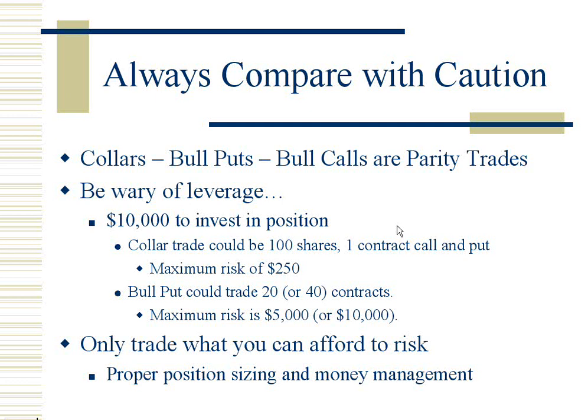Don't over leverage yourself. The great thing about married put positions and collars is that it emphasizes proper position sizing and correct money management. Yes, they are parity trades. Yes, they have the same profit and loss chart. But if you trade them the wrong way, if you over-leverage yourself, they no longer act the same, and you can get yourself caught into a very bad position.